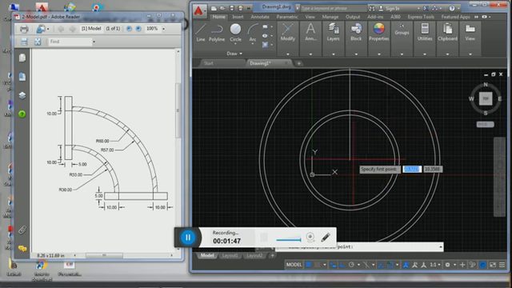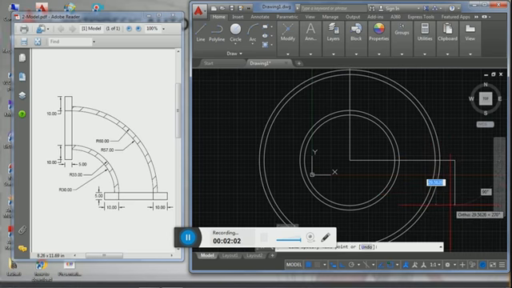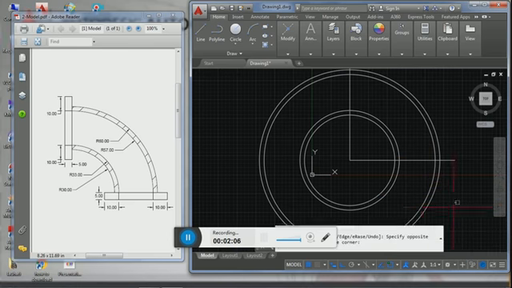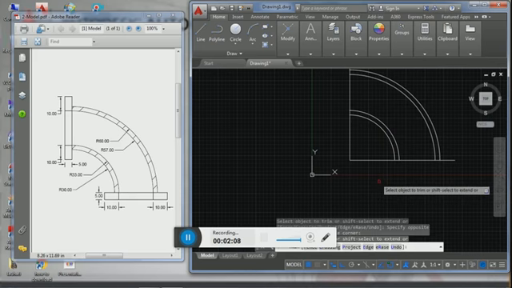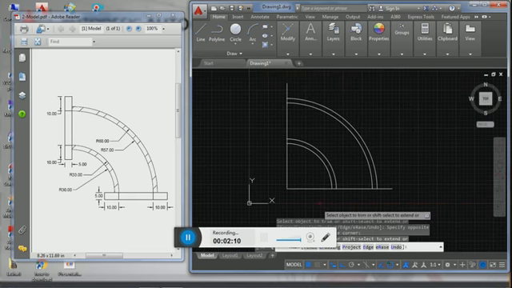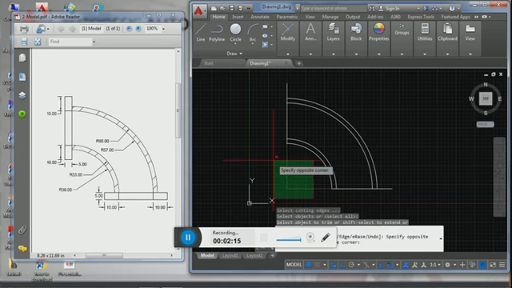Draw the appropriate perfectly horizontal and vertical lines for creating this view. Therefore, trim the excessive drawing area. So this is the formation of the primary view of the specific drawing.